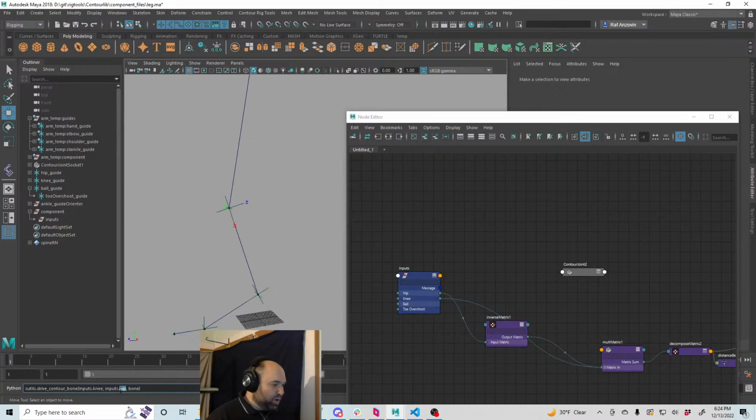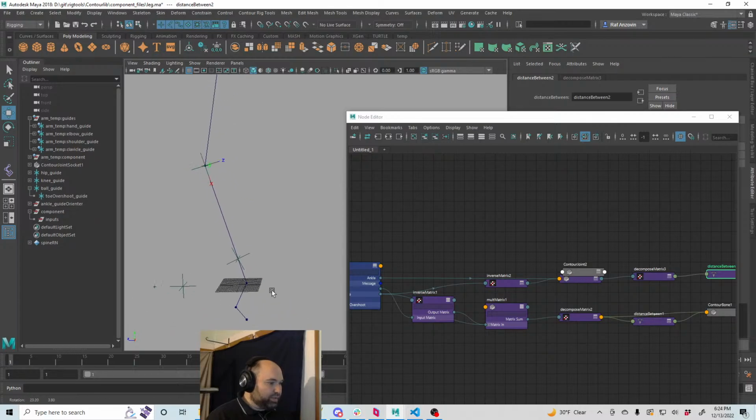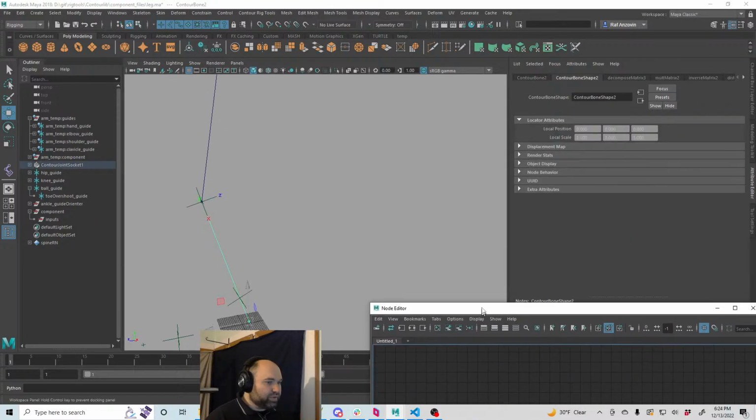So in this case, we want the input being the knee and the ankle. And that's going to drive that bone, which we already told it was. That did not work properly, and why didn't it? You just see what it's doing there.